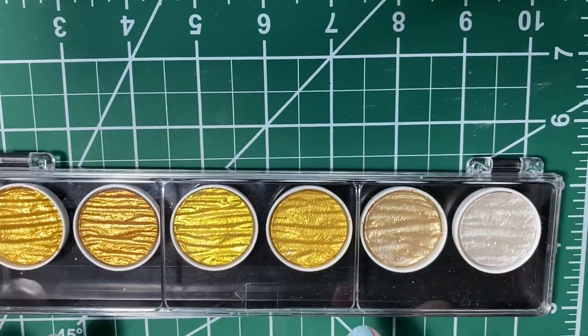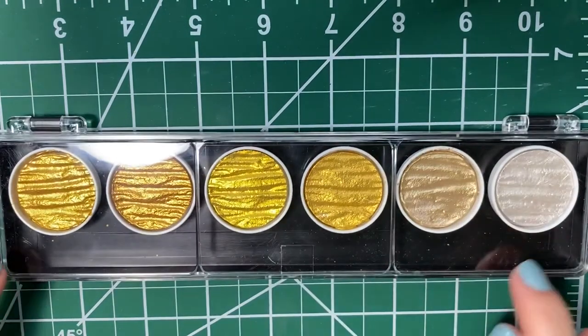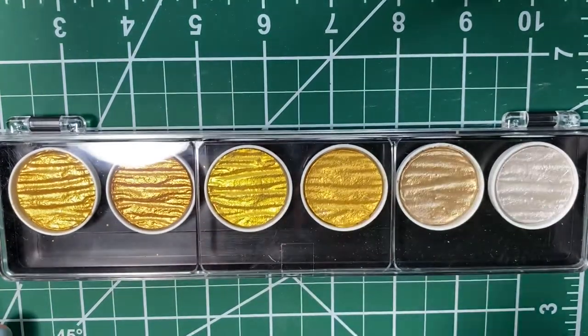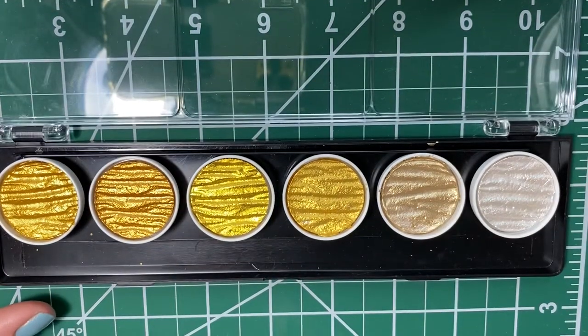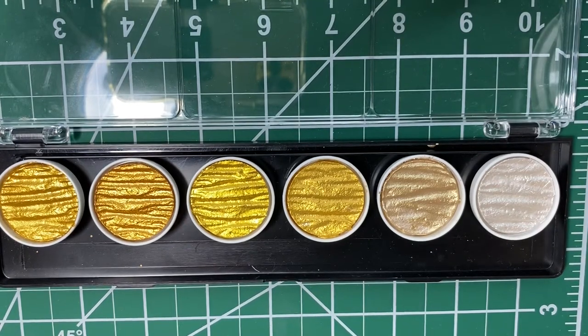Today I will be reviewing the Finetec gold and silver palette. I'll be doing swatches and a tutorial on the best way to use these paints. To activate these paints, you have to start by putting a good amount of water on it and letting it sit for about 1 minute.